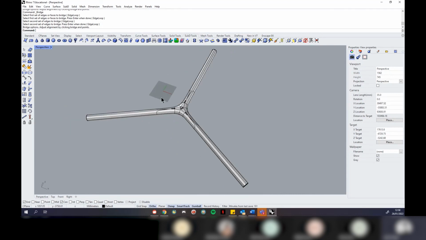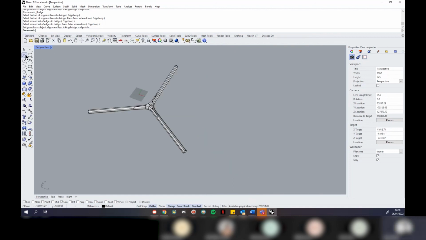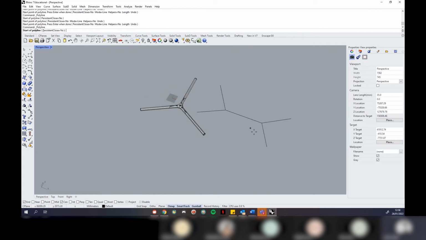One final thing I want to show you is the multi-pipe tool, and then we're going to call it a day after that. I'm sure a lot of you are going to want to create some really complex forms. I'm going to show you some really cool stuff. And this is the type of stuff everyone thinks of when they think people like Zaha Hadid, people like that. These kind of weird organic forms. We've created a lot of these kinds of things today anyway.